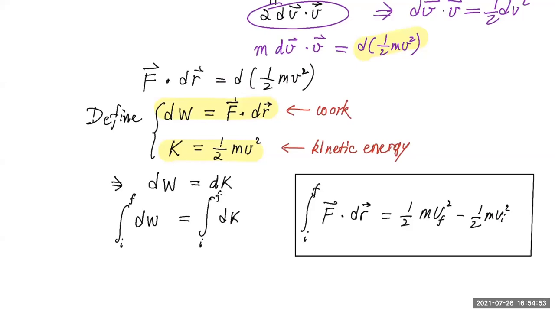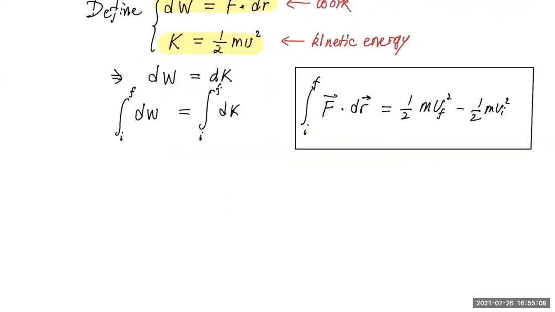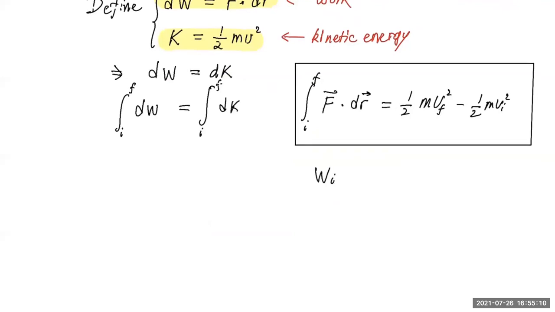What is the effect of a force over space, or when the force is exerted on the object over a certain displacement? The effect is that it did work. How much work? It is the integral of this force dot dr. Okay, and this is W initial to final. That's the integral on the left-hand side.